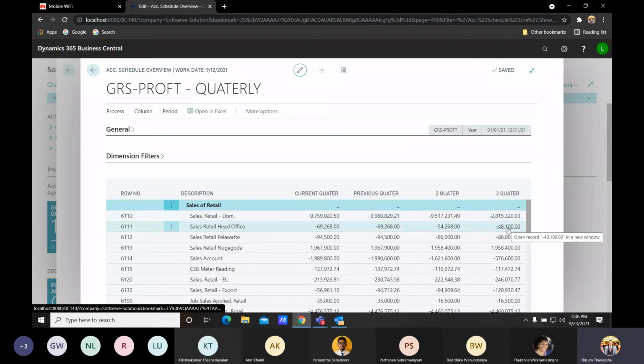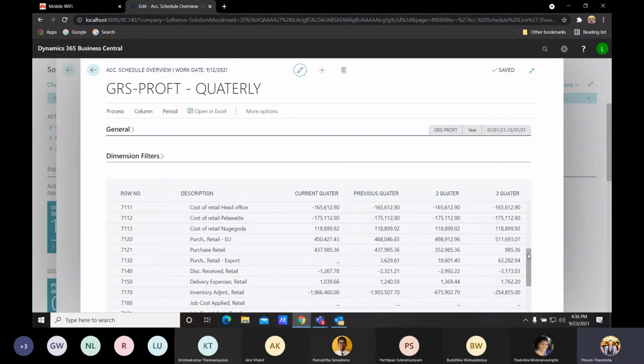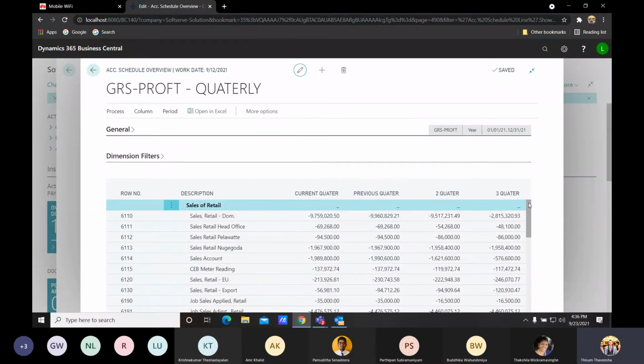So here I will get all the information. So by adding these kinds of formulas, you can create any report, any column layout, anything using the chart of accounts and dimensions, right? So these kinds of reports can be created. So this is very simple. Anyone can understand very easily by doing these things, and it's very interesting, right?